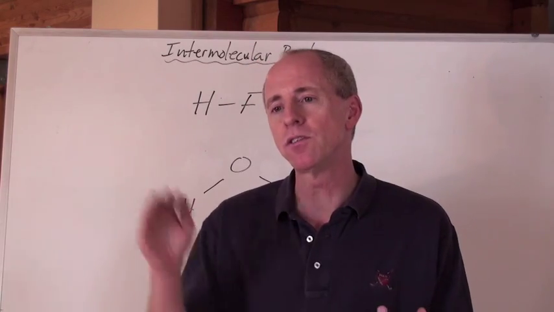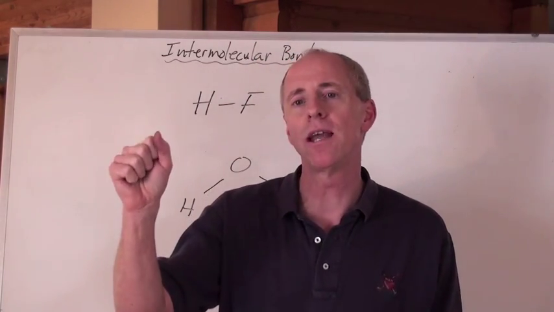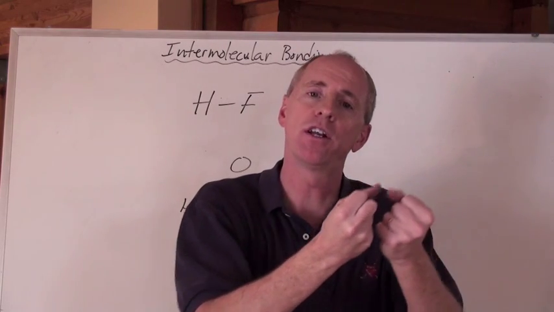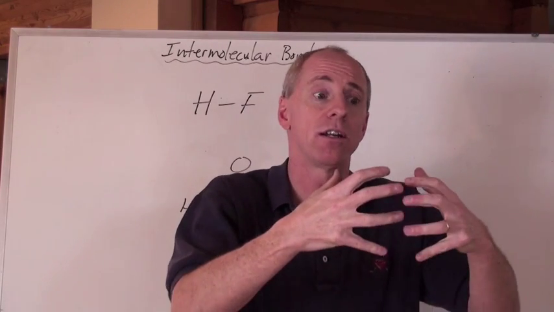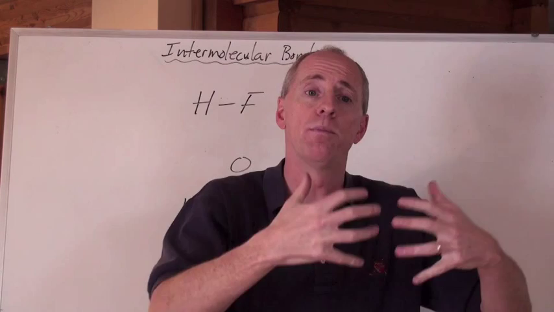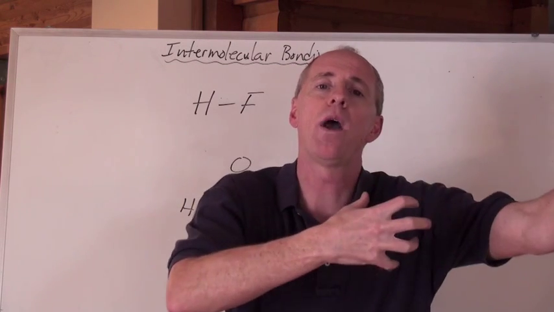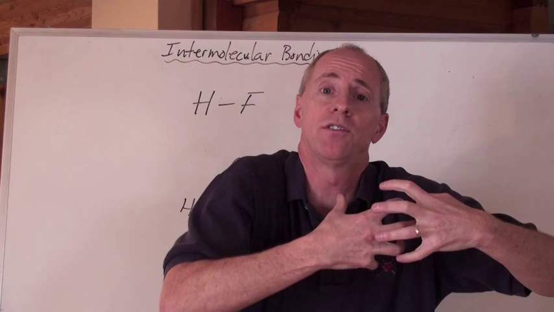Chlorine is pretty high too, but because it's not in Period 2 of the Periodic Table, it doesn't really attract atoms very close to itself because it's got an electron cloud, as we say, or a bunch of orbitals that kind of get in the way of being able to take an atom and bring it really close to itself.